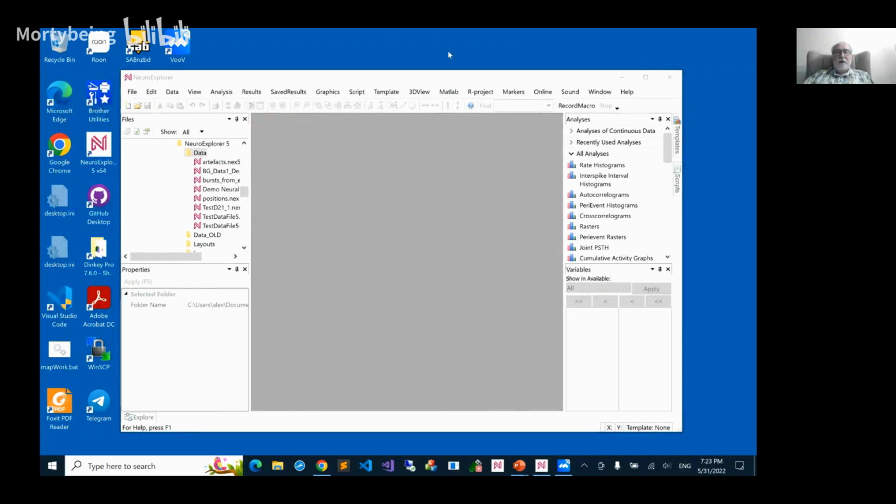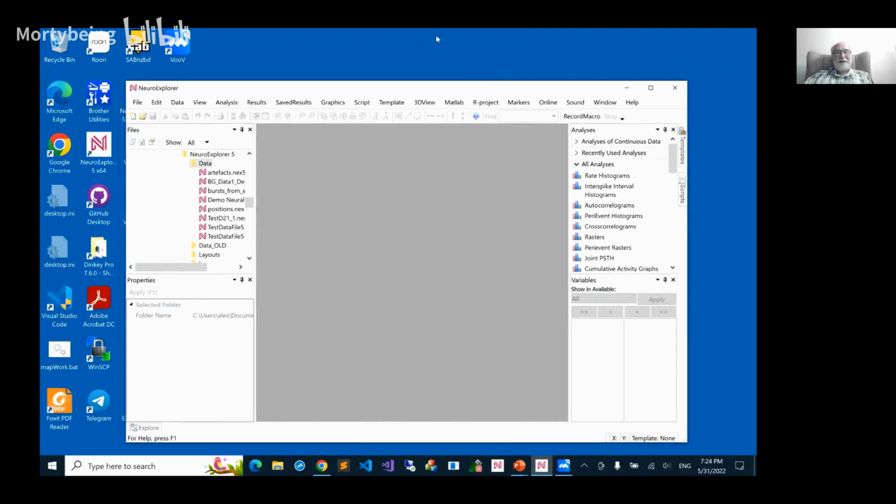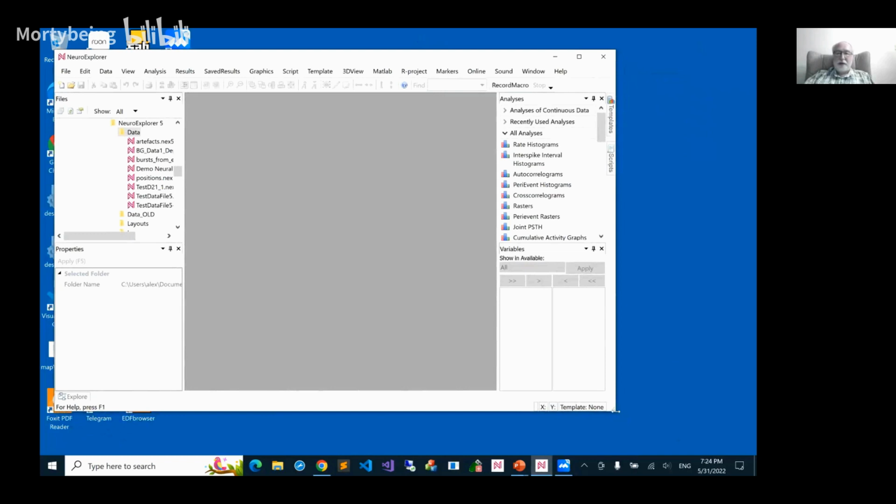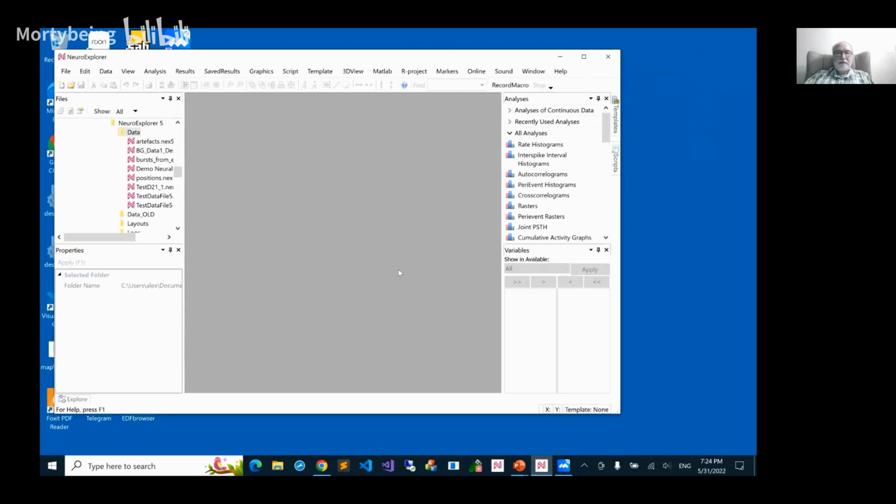Okay, so if I put myself in the middle, is it blocking my NeuroExplorer screen? Yeah. Okay. I'll keep it in the corner. So is the program sharp? Can you see all the details and text and everything? Yes, I can see all the details. Yes, we can. Okay, good.